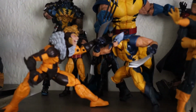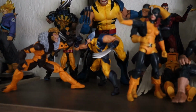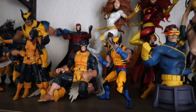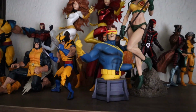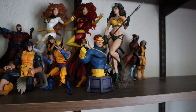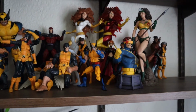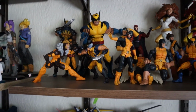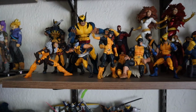Across from the anime shelf, we find the Marvel collection. These are the Marvel toys, and you'll notice that right now, the only thing that's really gone up on the Marvel shelf are the X-Men figures. I have a lot of X-Men figures because for a long time they were my favorite thing in Marvel. And not that I don't like them anymore, but let's be honest, I've moved on to a point where I simply have trouble keeping up with the way the X-Men comics run, and it feels very convoluted, and it just feels too messy compared to where I felt it was back when I was a kid.